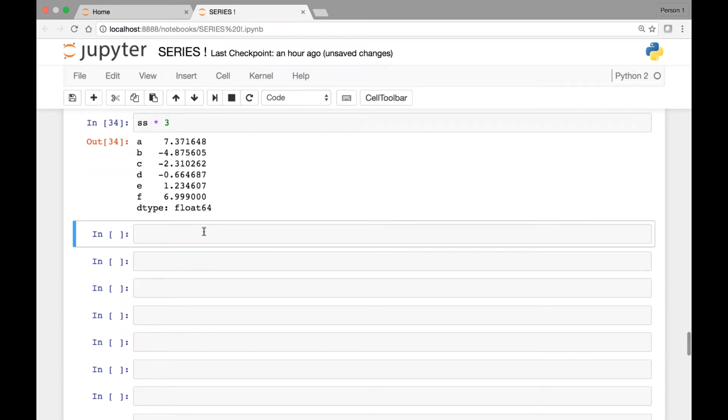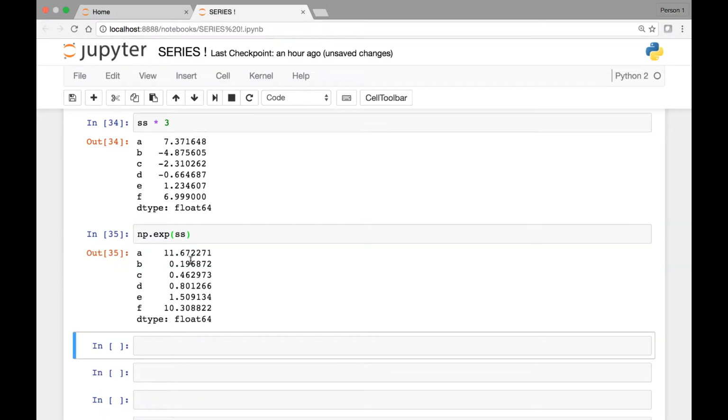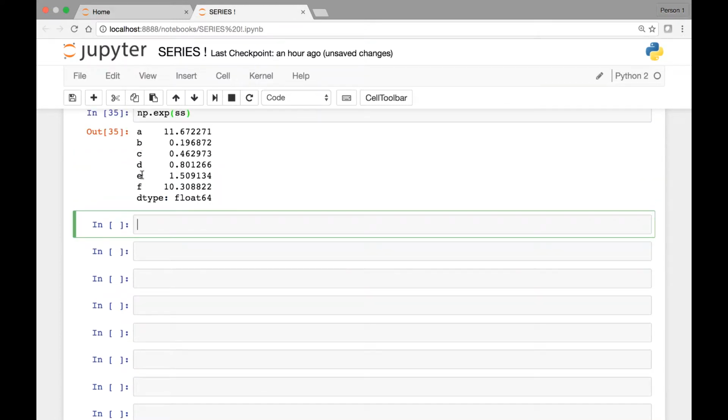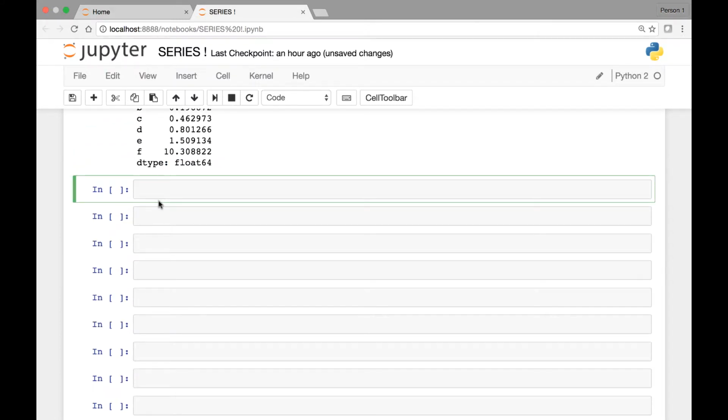so we get that. And then in our previous lecture, we have seen that we can use numpy's exponent function or method. Then we pass our SS object, we get that. One difference between series and arrays is that operations on series are based on data alignment. So in our series object, data will be aligned based on these labels. Once they are aligned, we can perform various operations.